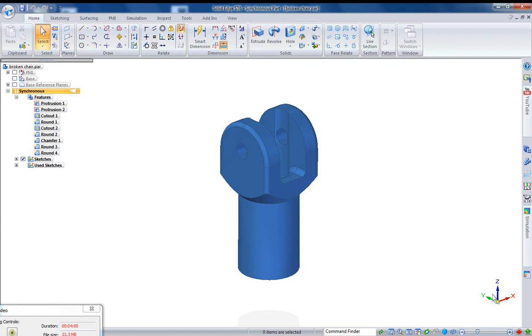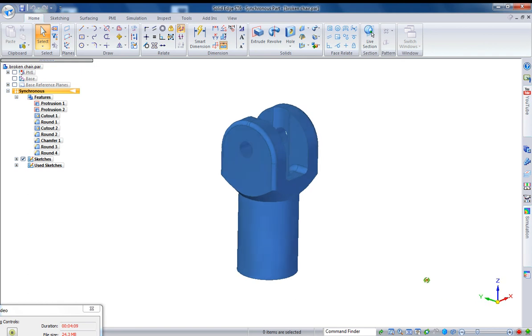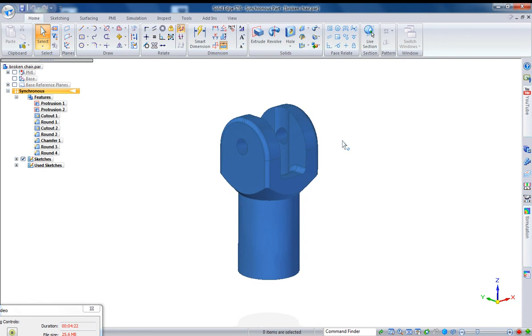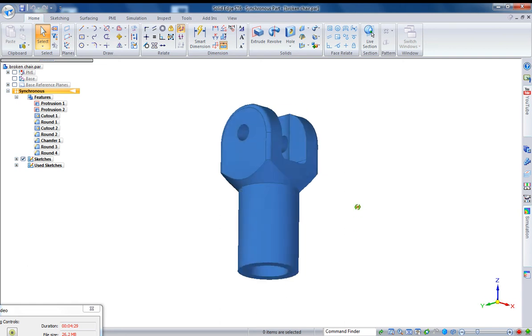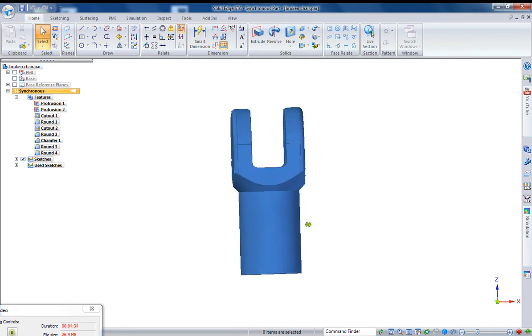If you notice here, my axes for the X, Y, and Z, most 3D printers by default will line up with the X and Y plane of Solid Edge. Which means that as you print something, it prints up in layers. So it would actually start with this bottom face here and then build up in the model and increase in layers. It's not a big deal. Every software lets you reorient it, but if you want to just have it pop in and be set up the right way to begin with, that's nice to have.